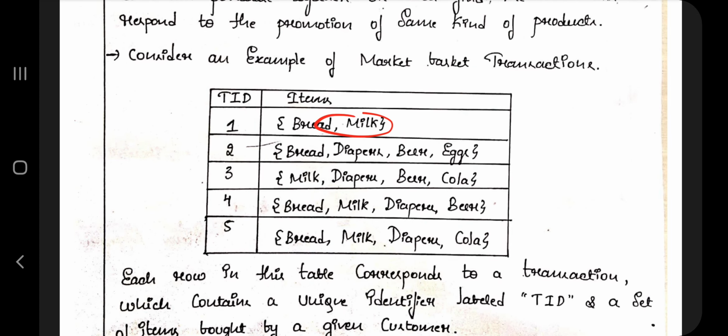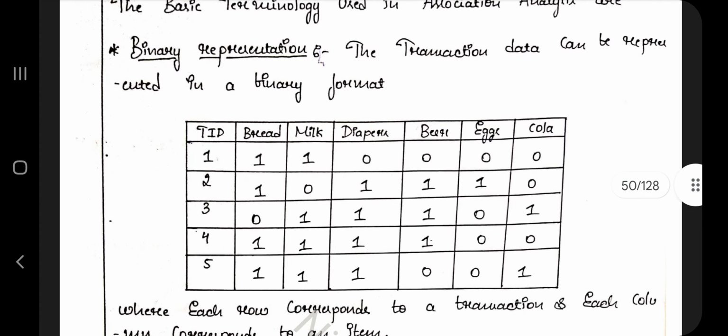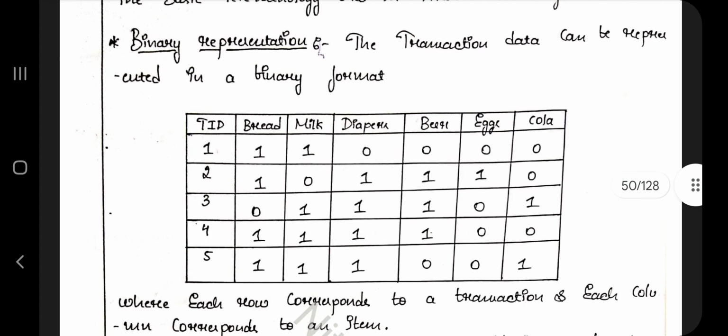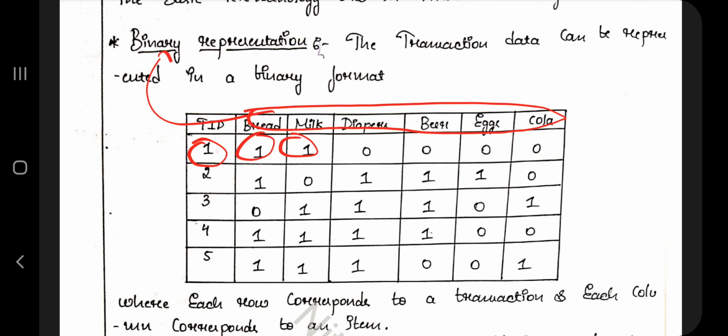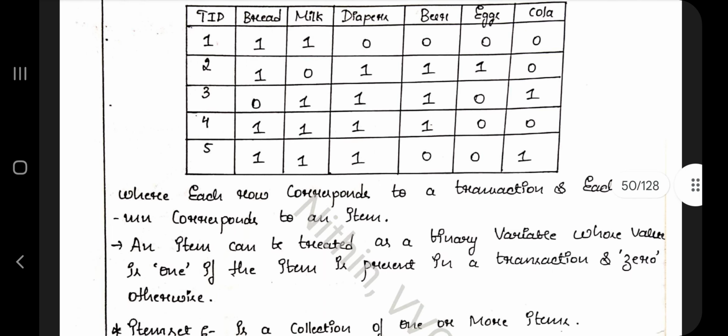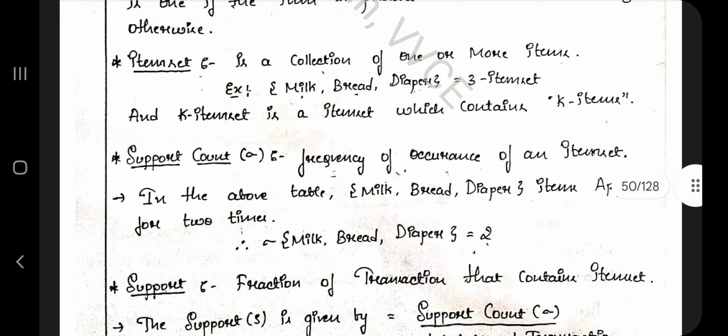This is known as the item set, and this is known as the transaction ID. What else do we have here? Binary representation. For each of these transactions I'll be marking ones and zeros. If the item was present in that item set, it will be marked as 1. If it was not present, I'll mark it as 0. Same goes for the others as well. That is known as binary representation. They can ask you for the definition of binary representation, and you should be able to write it using an example and explain.